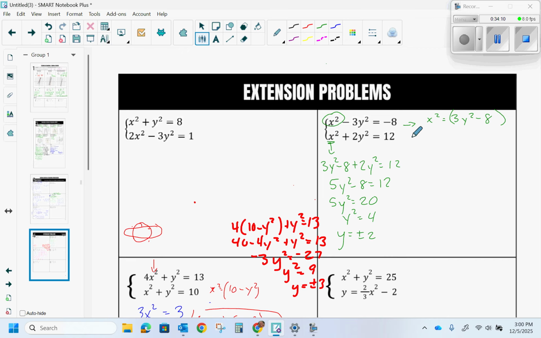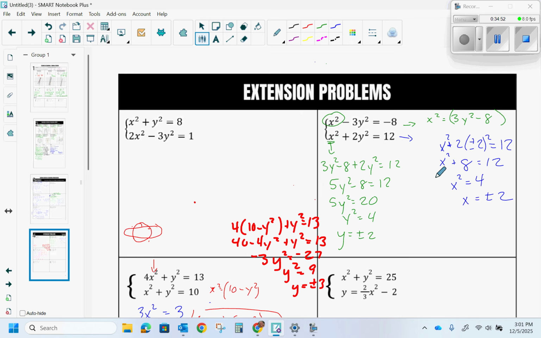Now we're going to plug it back in. So we'll plug it in here, and we'll do x squared. I'm going to use this one, okay? X squared plus 2, and it doesn't matter if I plug in a 2 or a negative 2, no matter what, I'm going to square that, and that's always going to be 4. So I don't really need to do this twice. I can put plus or minus 2 in here because it's always going to give me 4. So I have x squared plus 4 times 2, 8. x squared equals 4, x equals plus or minus 2.